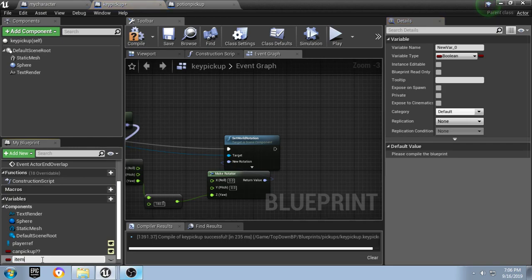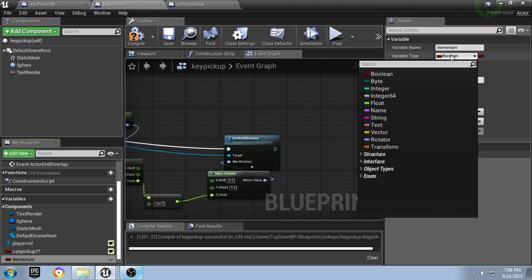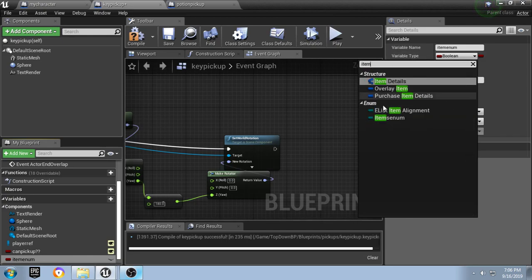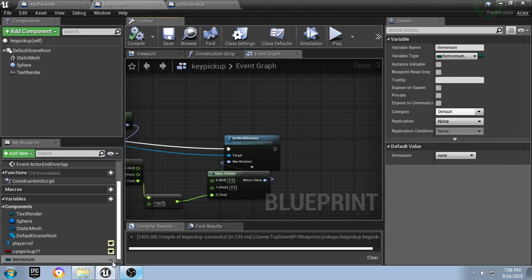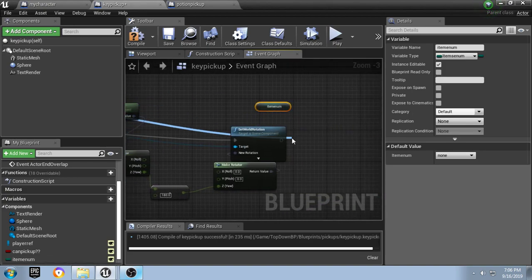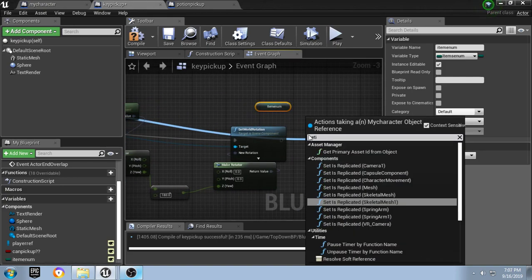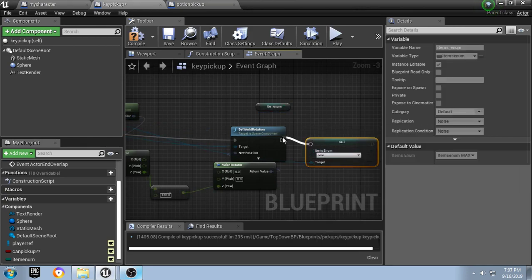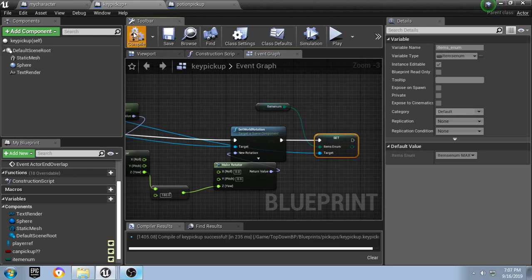We'll call this item enum and make it of type items enum, and compile and make it publicly editable, and we will get it, and we'll drag off our player reference and say set items enum, and we'll set it to this pickup's items enum.